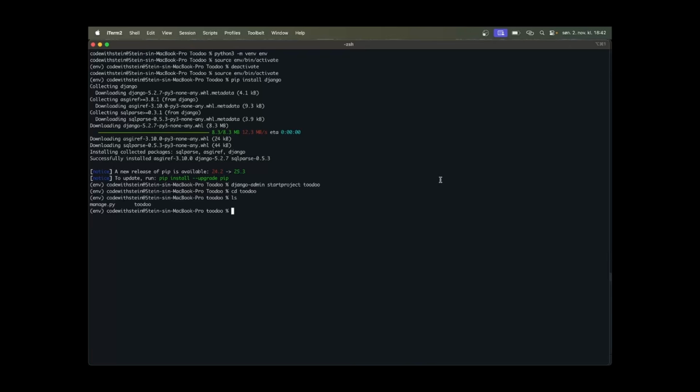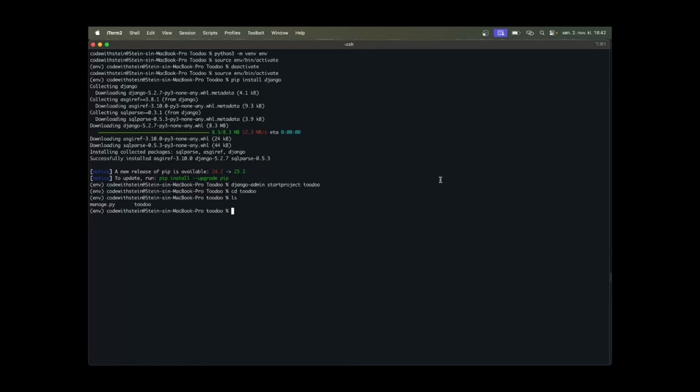Let's say that we also had a user profile for the project. Then we would have one more app for this. It's not impossible to have everything inside one really big app, but it's not a very good practice because it will make a lot of mess in your code. That's why we want to split things up into smaller chunks.